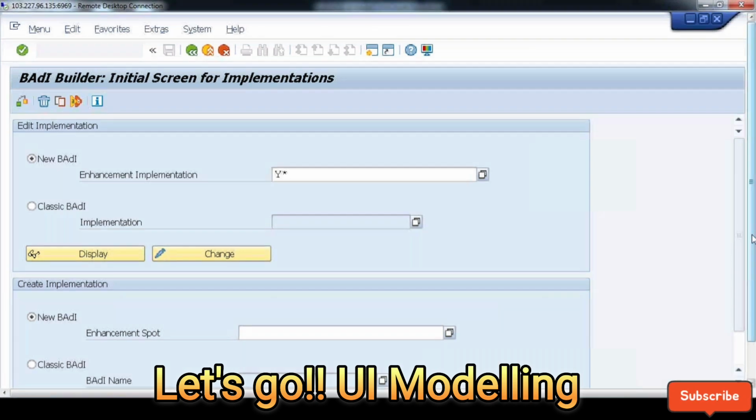Right now I'm in client triple nine, which is our S4 HANA instance.